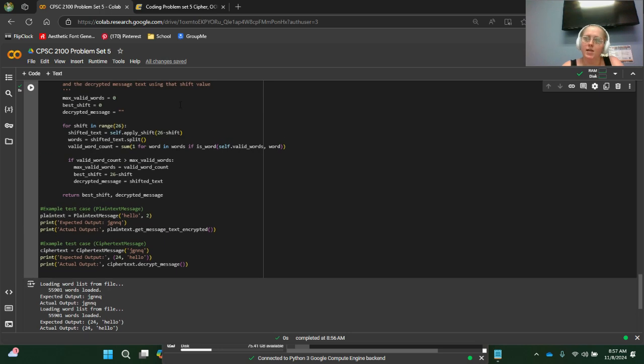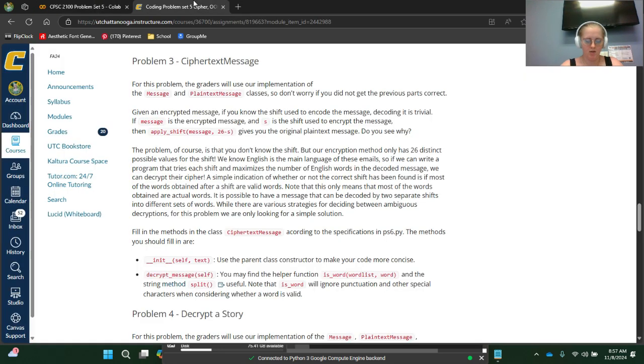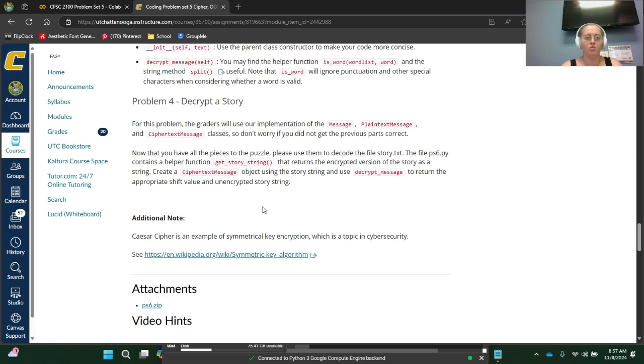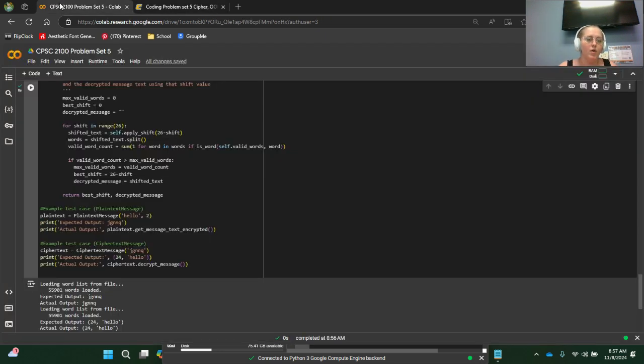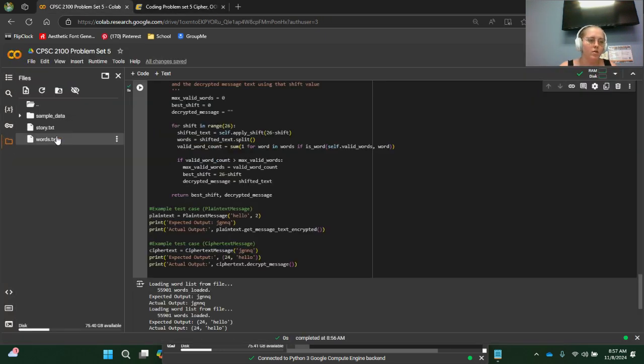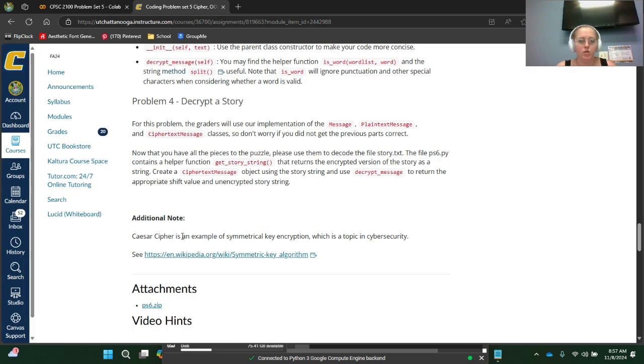that works as intended. So on to the next section, which is to decrypt a story from this story text file. So that's what I'm doing. I have to create my own functions and methods and all that. So let's get started with that. And it's not too much.